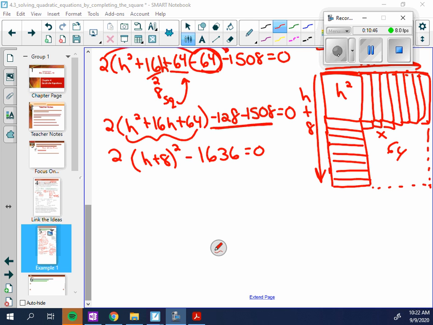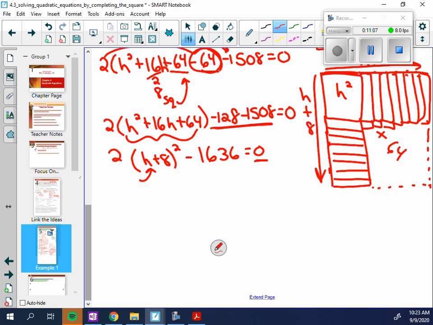Okay, so this is how you get into vertex form. This is one way. We can do the other way as well. So I'm going to flip back and forth. When I do the next example, I'll do it the other way, and then I'll come back to this way as well. So now you're in vertex form, but we haven't solved anything. The whole point of this, though, is we need to figure out what h we have here that's going to make this whole thing equal to 0.